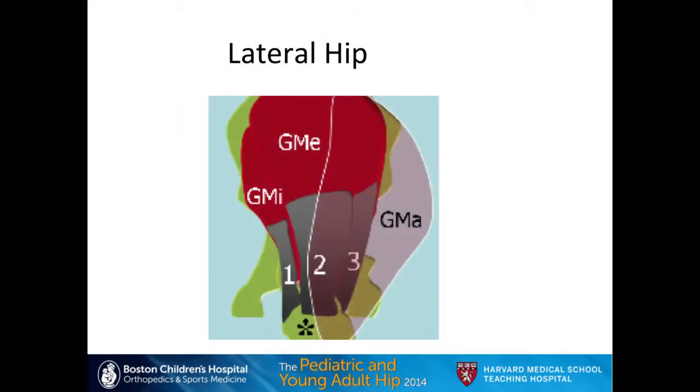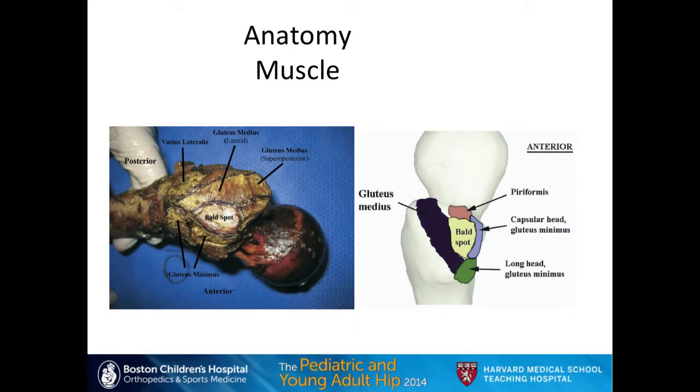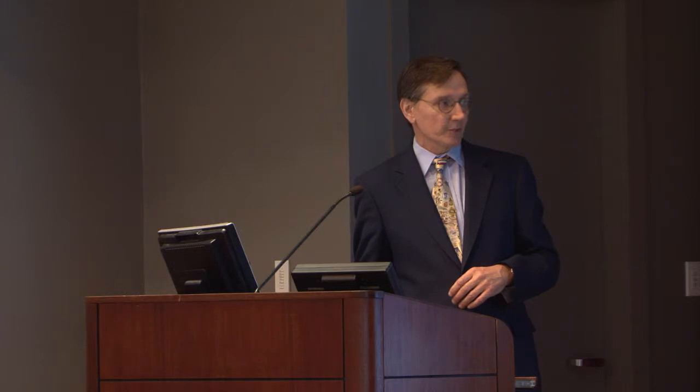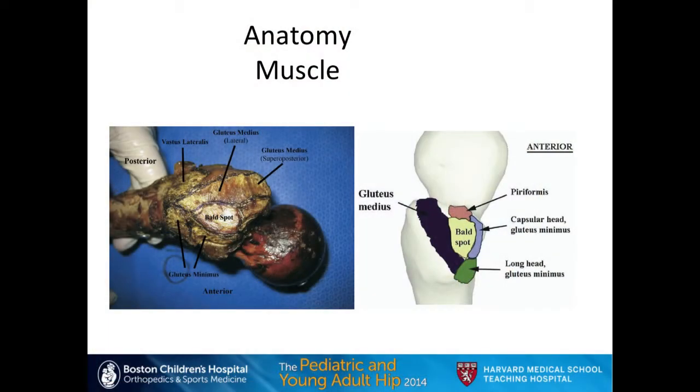Moving more laterally here, you have the gluteal muscles that are involved with pain syndromes, and you have the gluteus max, gluteus med, and the gluteus minimus muscle. And if one looks at a cadaver view of that hip, what you have is this long lateral facet where the gluteus medius actually attaches, and there's a bursa that can live right up and through this area here, just near the piriformis attachment. There's the gluteus minimus attachment to the anterior facet, and then the gluteus max doesn't attach to this posterior facet, but it goes over the top and attaches to the iliotibial band, and there's a large bursa back in here that can actually become involved with pain.